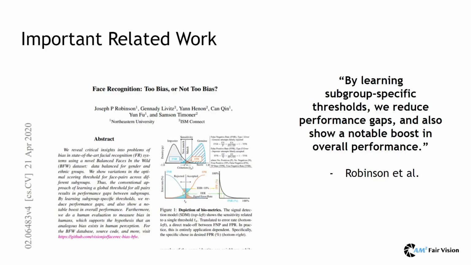Given that I just discussed the GAN subteam's methodology, I would like to highlight an important related work, "Too Biased or Not Too Biased" by Robinson et al. The idea of a demographically balanced dataset being fair is derived from this publication, as their key finding was that if a facial recognition algorithm is trained with demographically balanced real face images, the result is a classification algorithm that is highly effective. This defines the evaluation of the GAN subteam's methodology, with our main contribution being generating an algorithm to modify latent vectors in such a way to control the demographics of the GAN outputs.